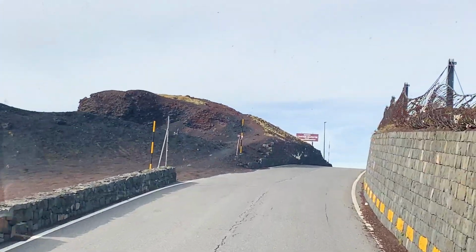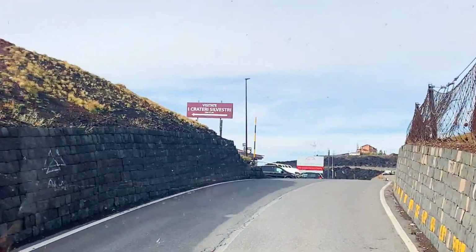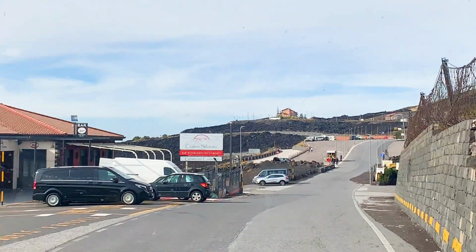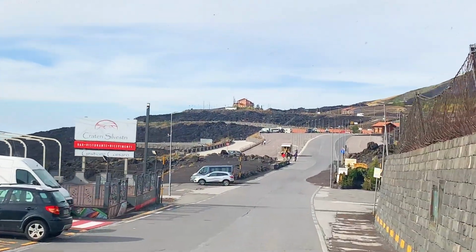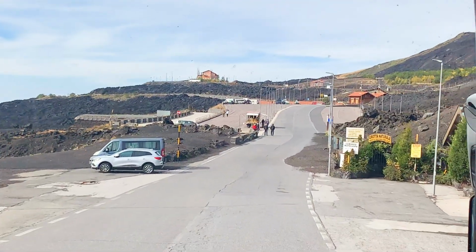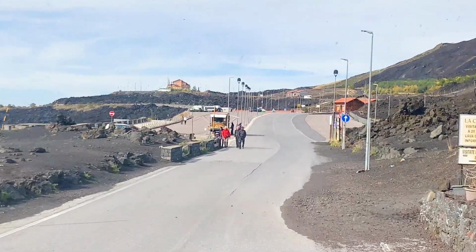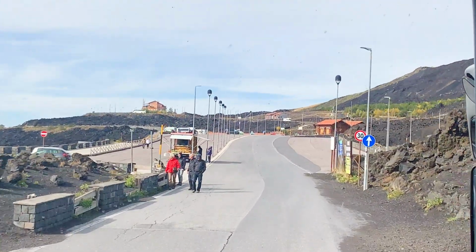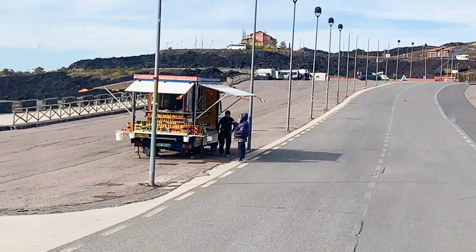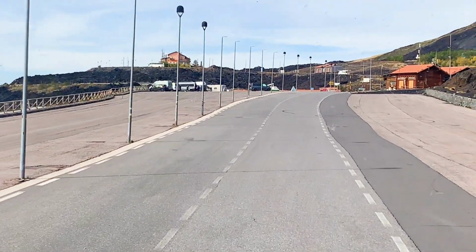Taormina was interesting, as you'll see, but the trip to Mount Etna was really not that great. Much of the time was spent at a vendor area near one of the craters. Mount Etna has several craters, and we went to one of the lower craters. There is a restaurant on the side of the volcano. We did not actually go to the top of the volcano for lack of time, and it would have been a difficult thing to do.